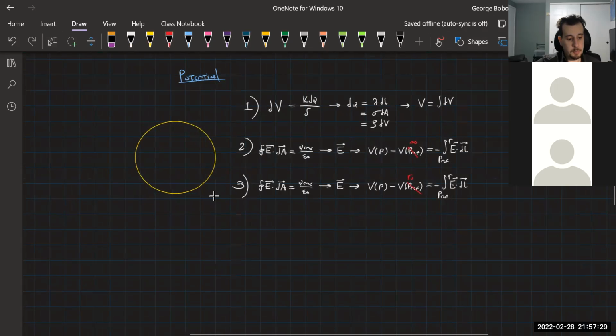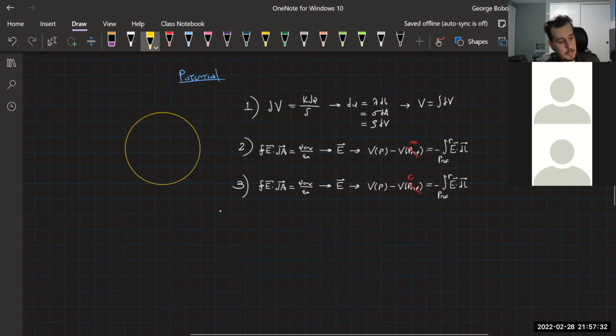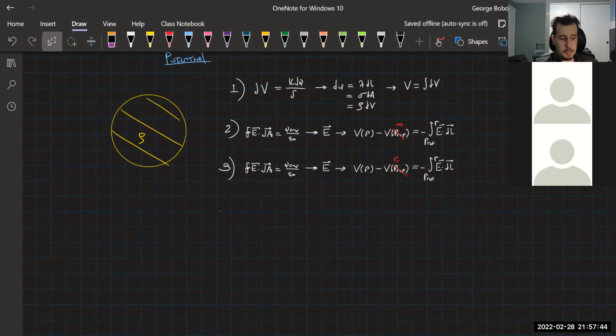So again, I want you to think about this sphere problem. I'm going to give you right now the fact that this is, let's say, a solid insulator, so it has a rho. I just want you to answer my questions here. How many electric fields are you going to get from this situation? It's a solid sphere, charge density rho. How many electric field regions are you going to get? So there's an E field inside, but not outside to my knowledge. So just one, on the inside.